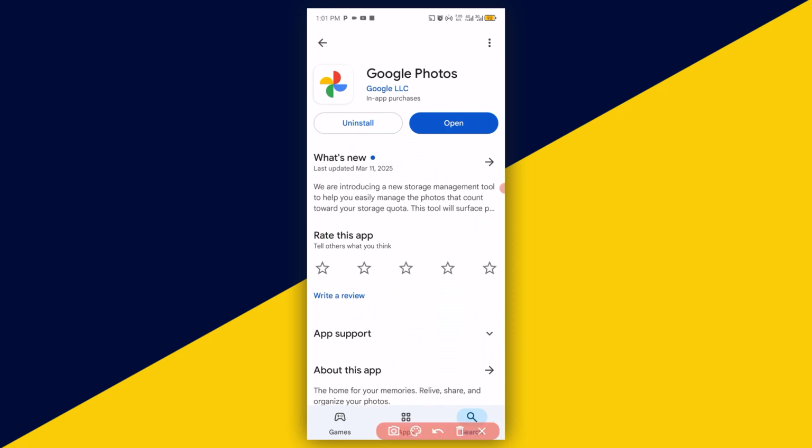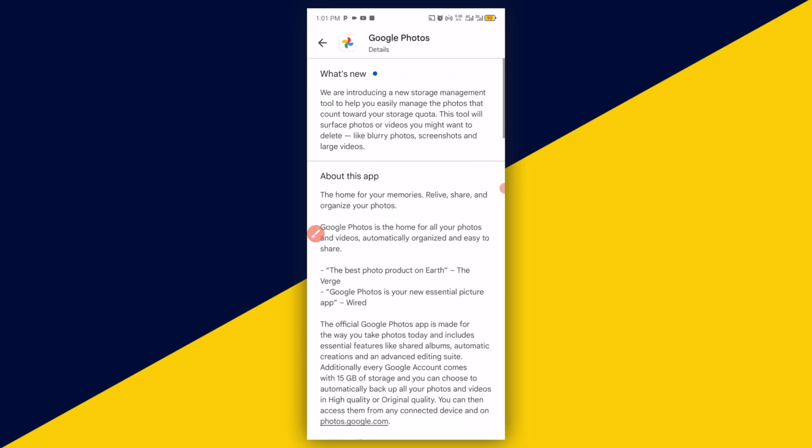Now, first things first, if you have not downloaded the updates of Google Photos, it is very important to download the update. And for you to do that, simply click on the update right here. And once you update your Google Photos app, you can simply click on here and see some of the new features right here. Now, there are 3 features that were released by Google Photos. So these are the details about the features that were released right here.